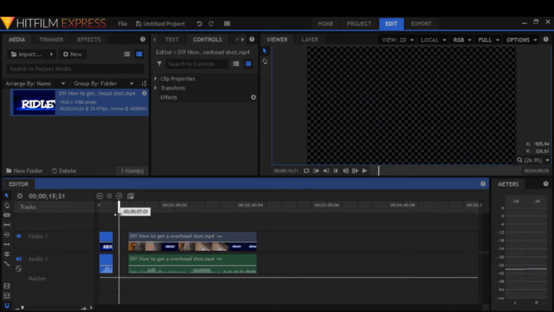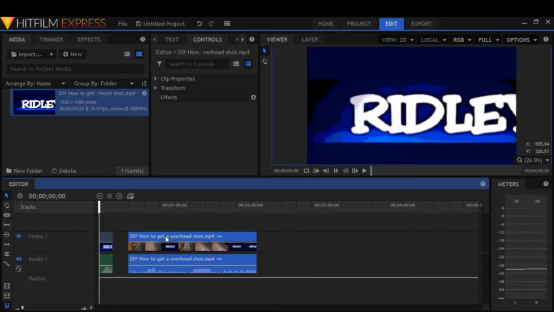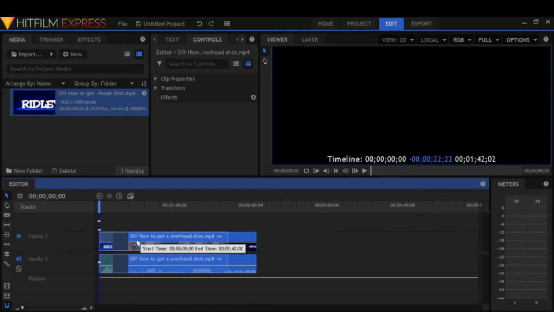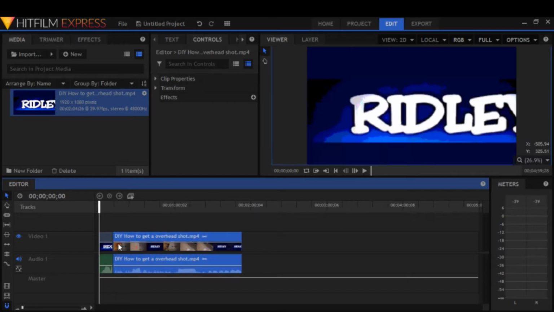Now you have this big gap which is empty. Say you want to drag that clip onto that, so it just goes right into this clip without a gap. You just drag this clip right here until you see that red line right there, and then it's joined on, so it's supposed to play smoothly.